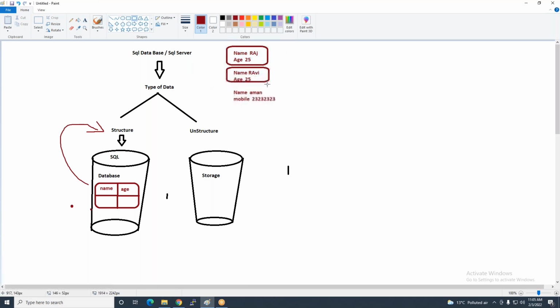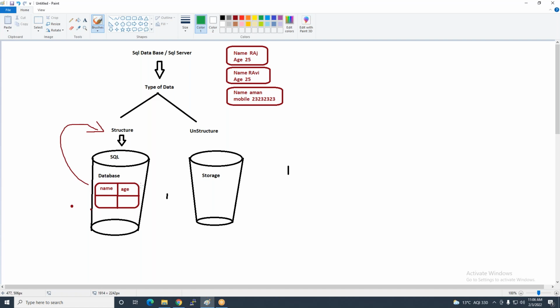कौन सी वाली एंट्री डेटाबेस के अंदर इंटर हो जाएगी? Sir, name Aman Mobile. Which one? Sir, कौन सी last वाली? लास्ट वाली डेटाबेस के अंदर एंट्री हो जाएगी. Is any mobile column available in the database?